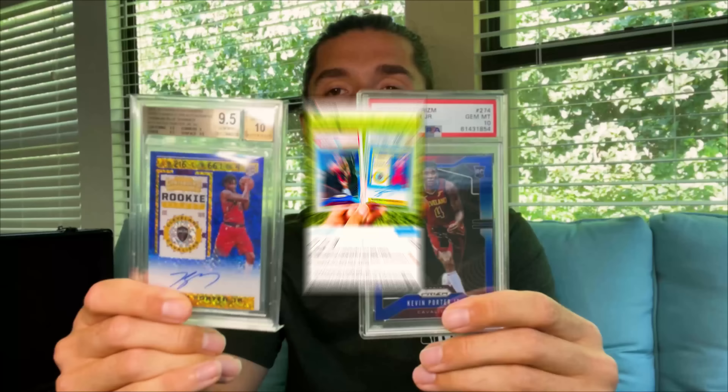Somebody at like my second or third card show ever told me I should put my cards in bags so they don't get scratched up — I had one card where the case was excessively scratched, I think it was a Brandon Ingram prism, and they were like, 'Bro, you need to get this in a bag,' and they gave me one. Now it's just something that I do — I like to keep my cards inside bags. For pictures, I take them out of the bag because cards look way better without the bag on. But KPJ is a buy — I'm buying him up. I also just prepped this LaMelo Ball silver, which is about to go to Beckett. Hopefully we can pull a 9.5 — nine centering, 9.5 on the other three subgrades. That's why you should put bags on slabs. Let's get it.